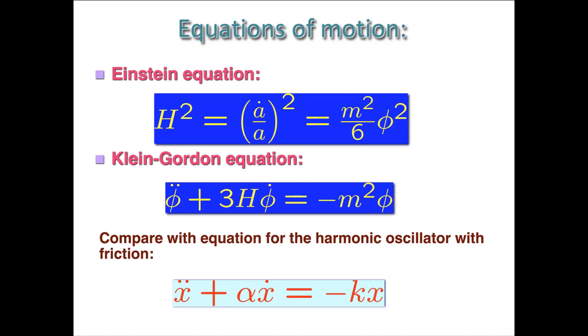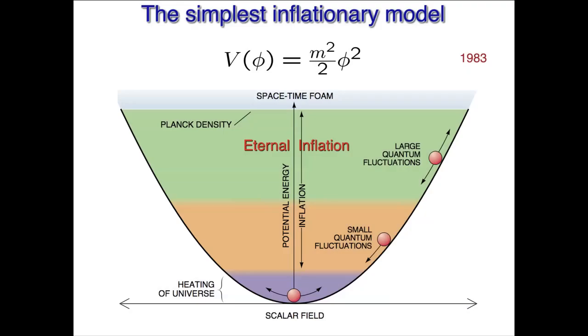This term is responsible for slowing down the scalar field when it moves down from the top of the potential. So returning back here, originally suppose that the scalar field was large, then it was moving down, but the Hubble constant was very large because the energy was large. The Hubble constant is proportional to the square root of energy. Energy was large, Hubble constant was large, friction was large. The scalar field was moving down extremely slowly. And during this time, the energy of the universe did not change much.